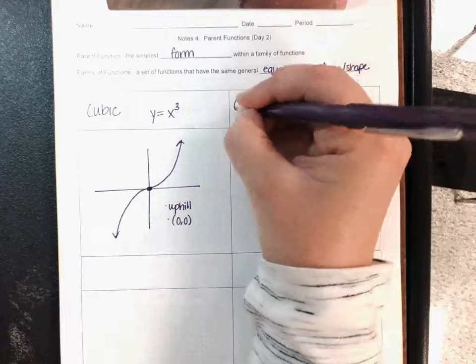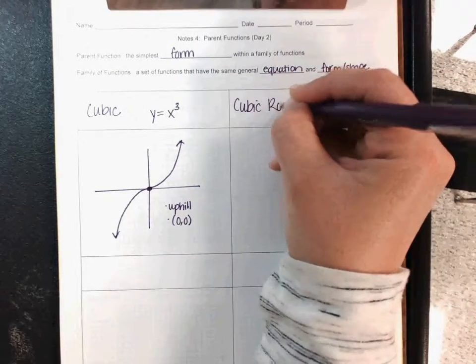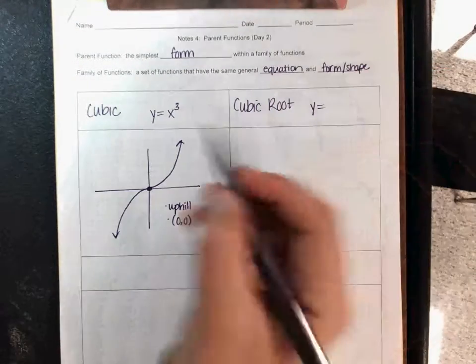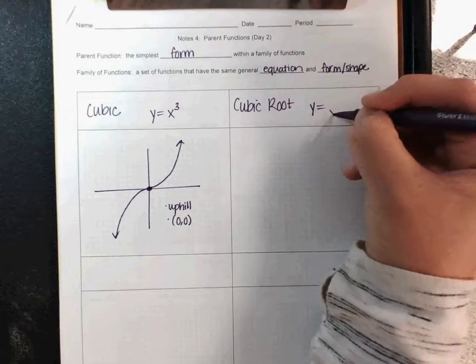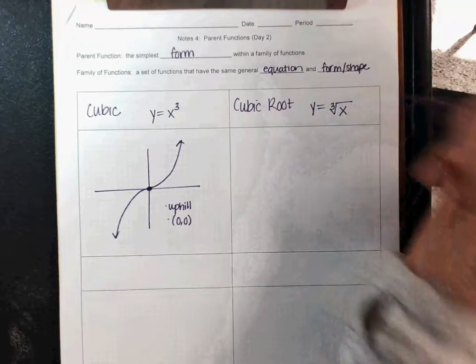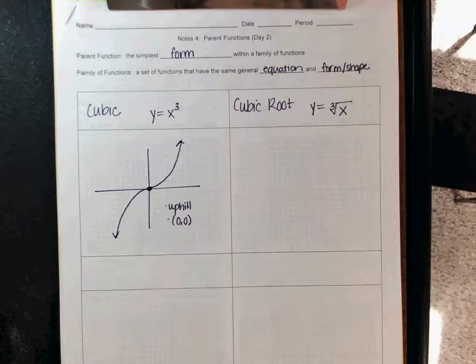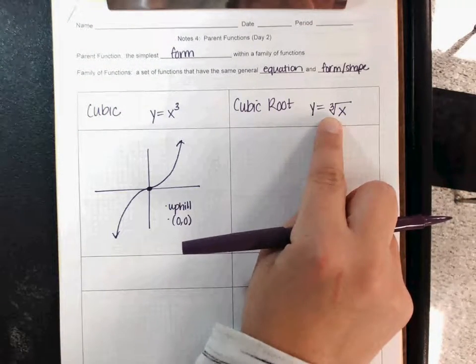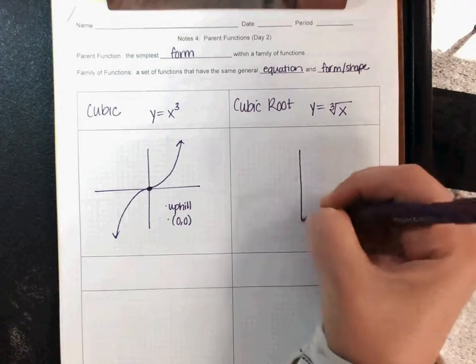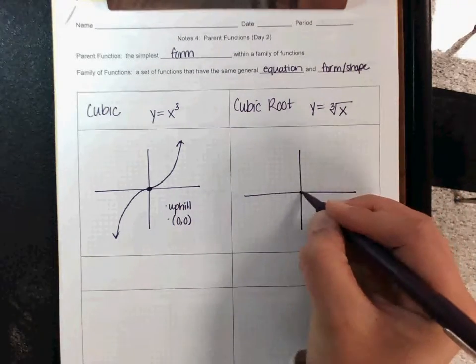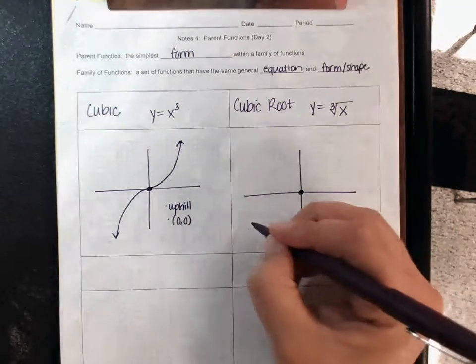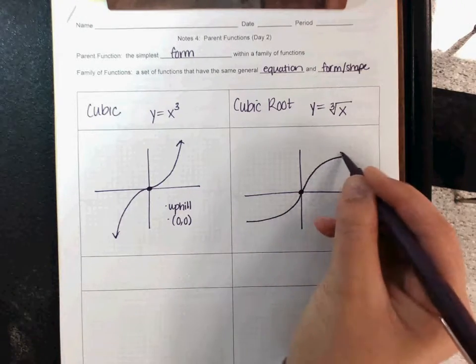The next one that we're going to do is the cubic root family. And so instead of putting your cubed up high as an exponent, you're going to make a square root, but then you're going to put a little 3 in kind of like the elbow of that corner. Okay? And so what that means is instead of this being a square root, it's a cubic root. Okay? And your picture is going to go like this. Still through 0, 0. And it's still going to kind of swivel, but it's going to swivel sideways. Like that.